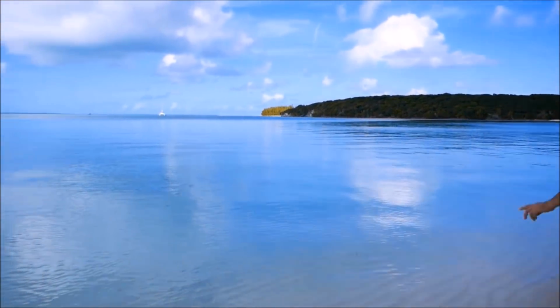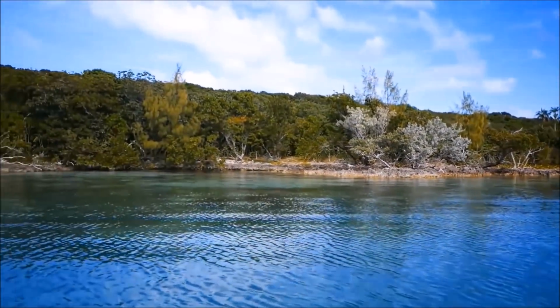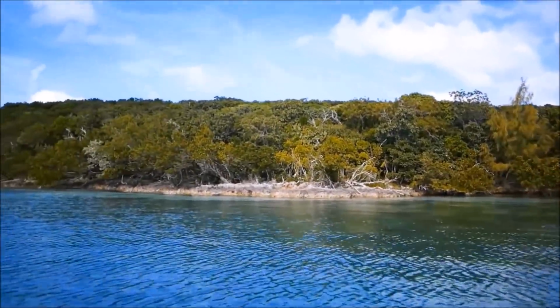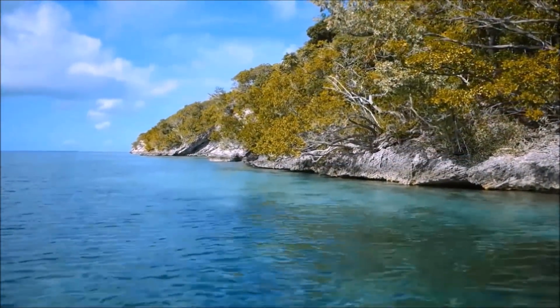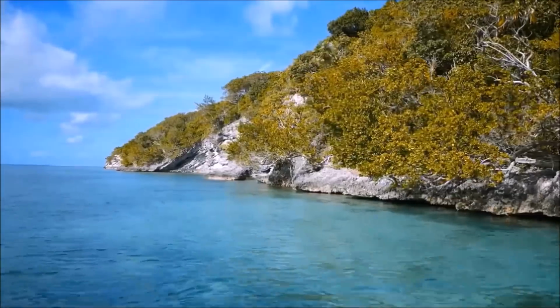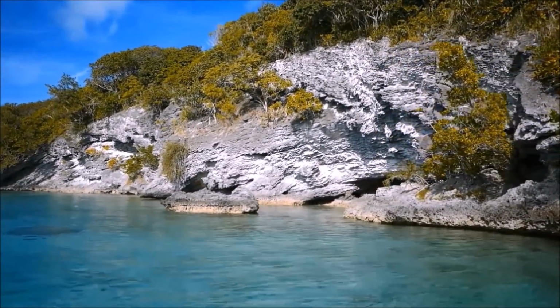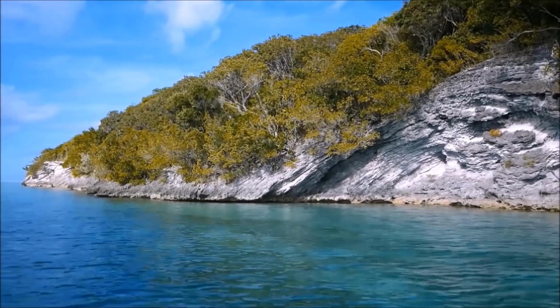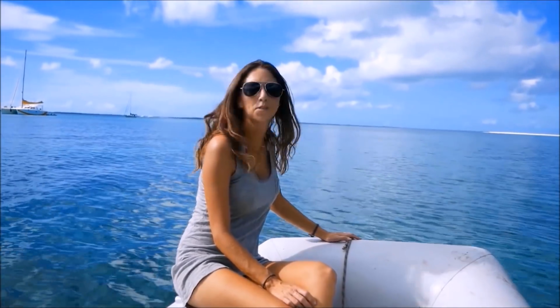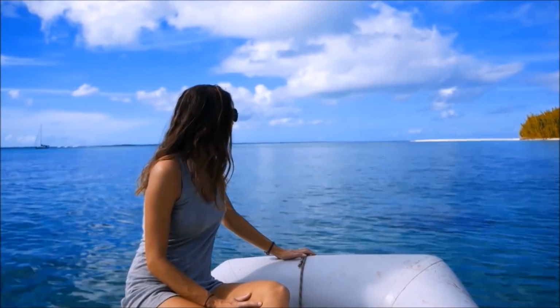Did you get Elements in the background? Elements chilling in the background. So make sure you don't hit those bluffs. Yeah, we'll just put up there and then walk around. I don't know how much fuel I have. We haven't used this engine in a long time and I forgot how much it uses.